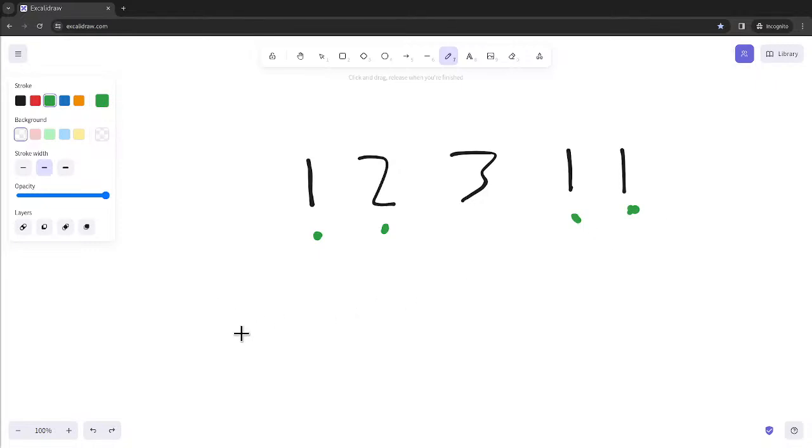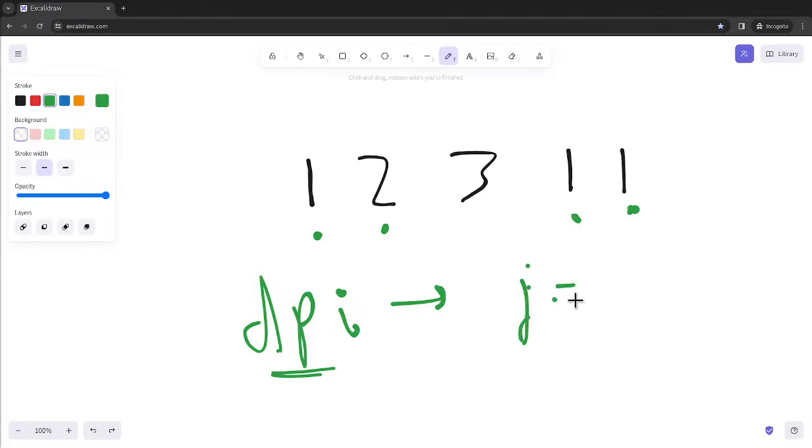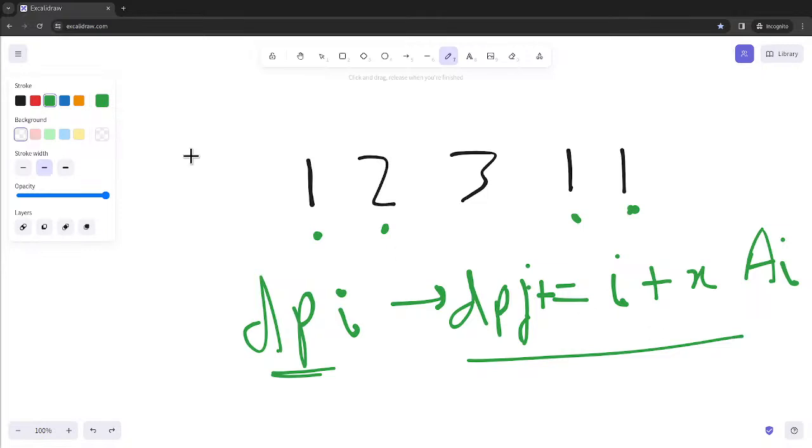So if you look at it, one way would be if you know the number of paths which end at i, you can add this contribution to all the points j such that j is i plus x times ai. Now, dpj plus equal to. There are two ways to do it.